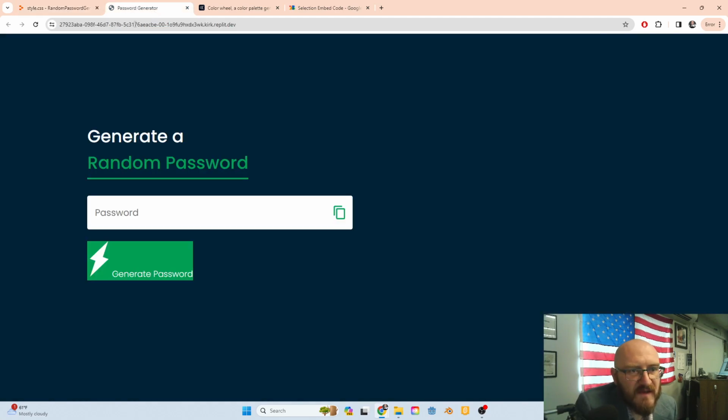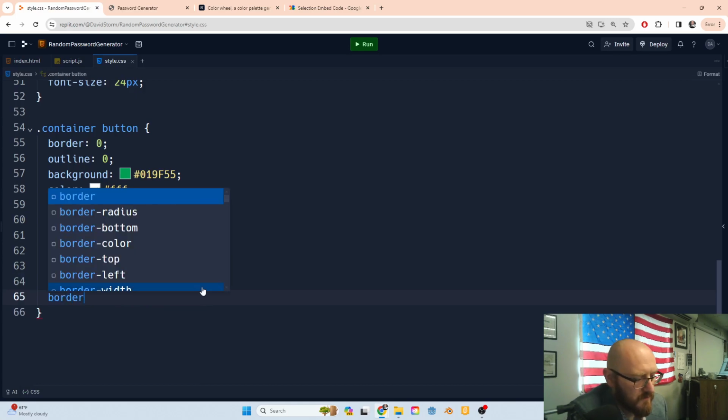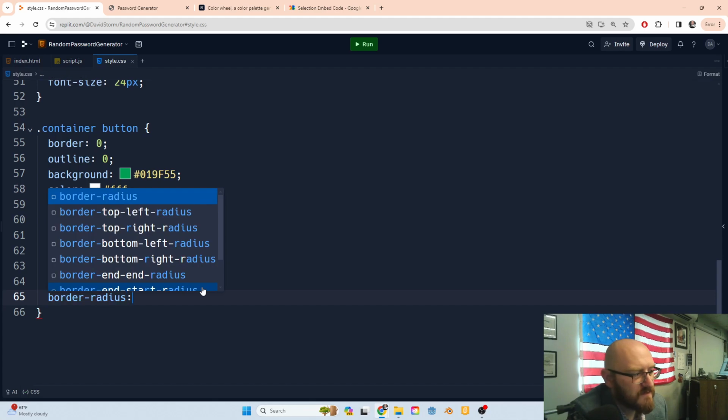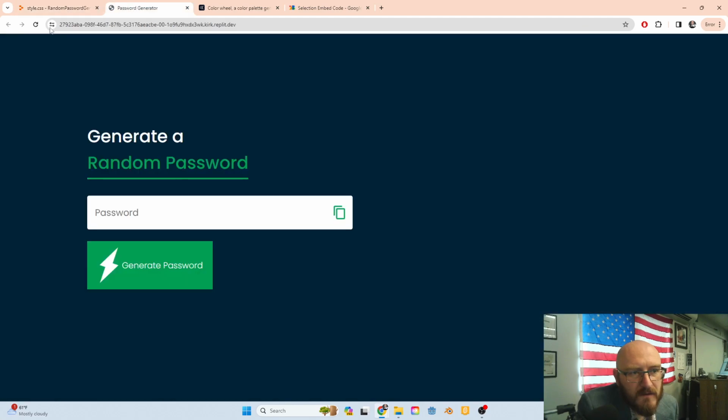Let's see what that looks like. Much nicer. I want the rounded corners like in here, so let's do border radius 5 pixels. And let's change it so that our cursor turns into a pointer whenever we are over it. Nice. So that's a nice looking button, but this image is still too big.